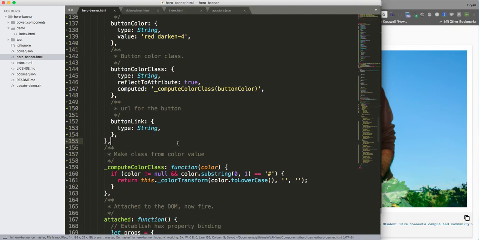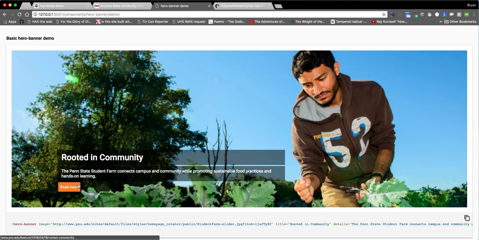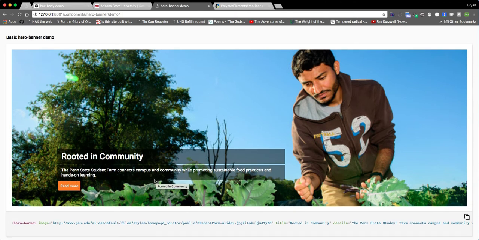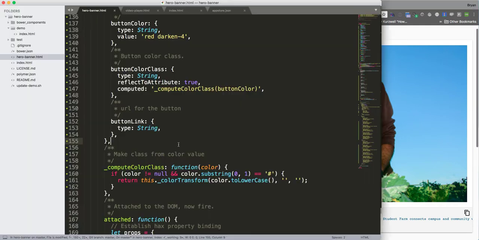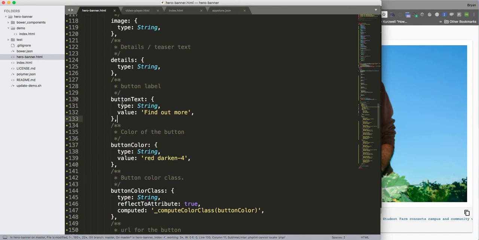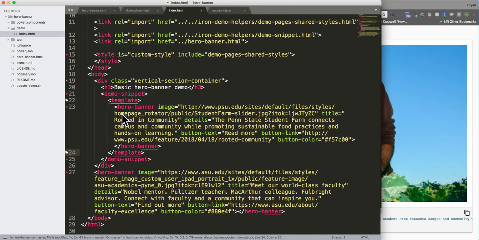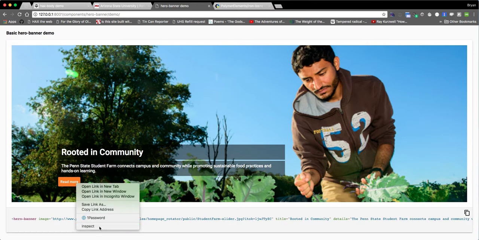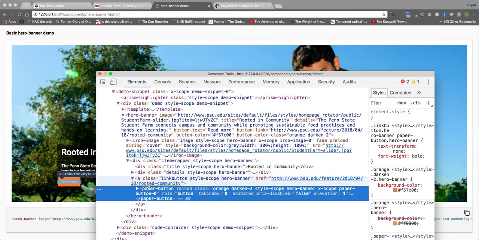So what we do when we make HAX capable elements to bind to color, right? So to bind to this button right here, and we could do the text with the accessibility setting, which I'll add after this too, but the way that we get that bound into HAX is that we bind to a color code. So if we look at a snippet, an example of the hero banner image, we can see we have a button hyphen color, and it actually takes a hex code. However, what ends up getting applied here, if we dig in, is orange darken 2.